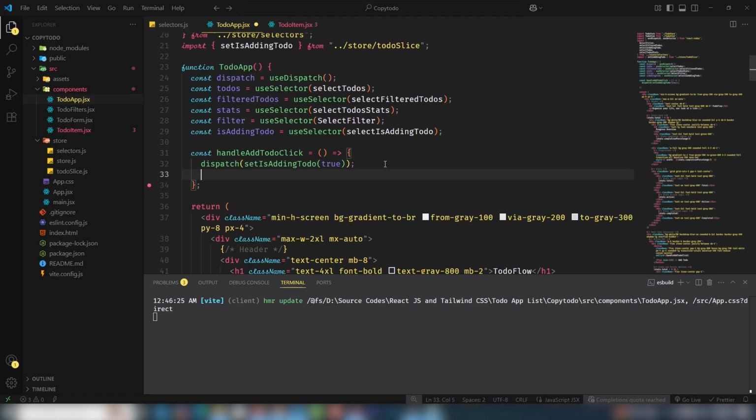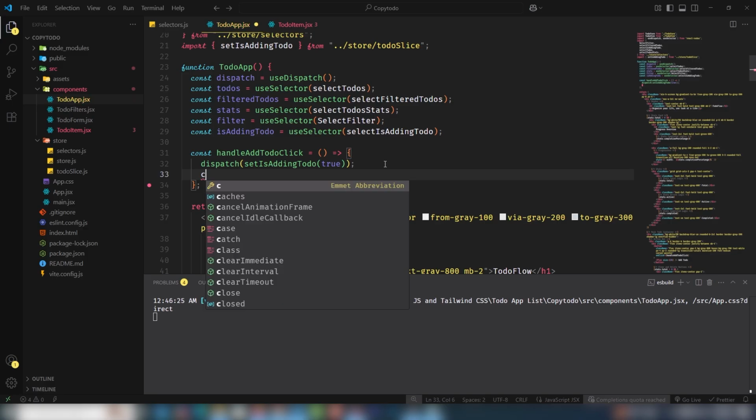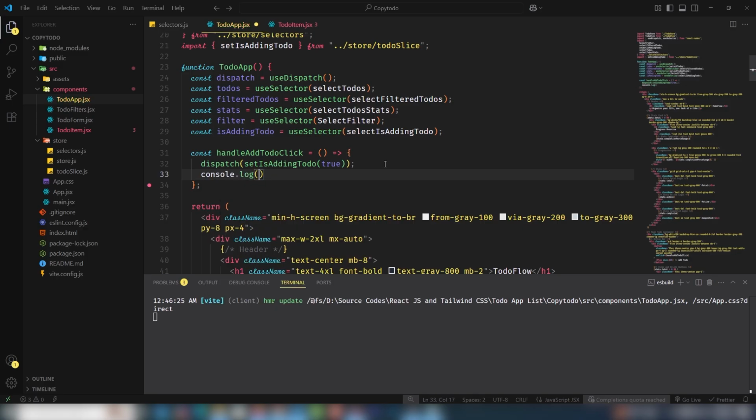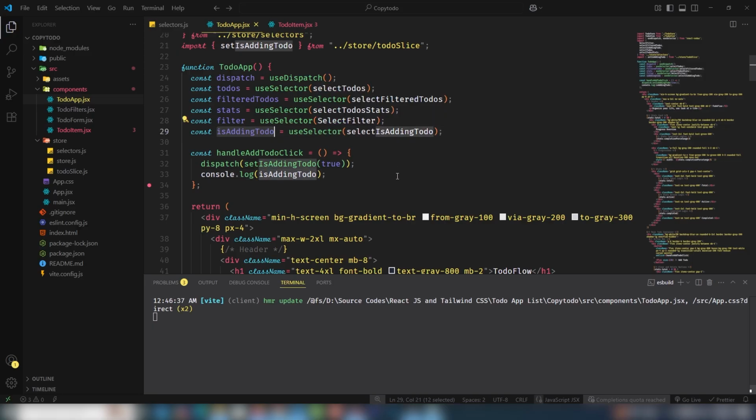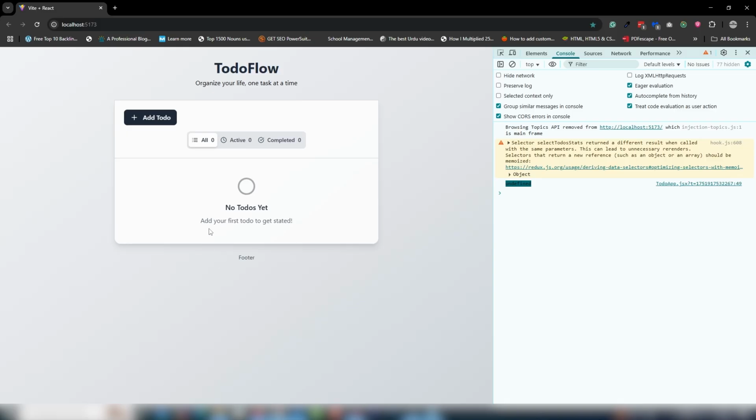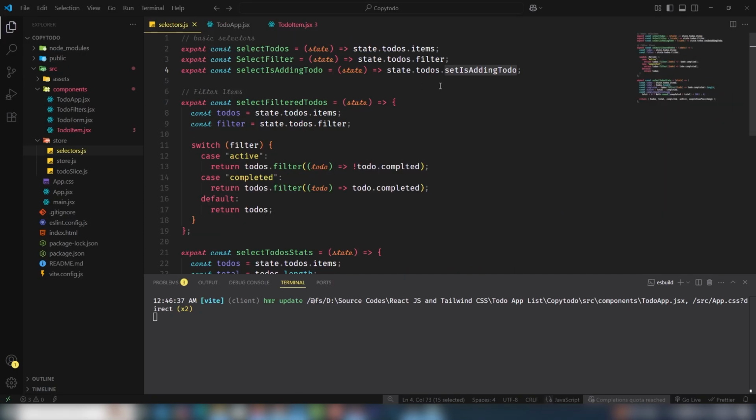Give me a second guys. I just found the problem. console.log, and I target isAddingTodo. I just check what happened when I click on that. Undefined means I can't get the value from there.